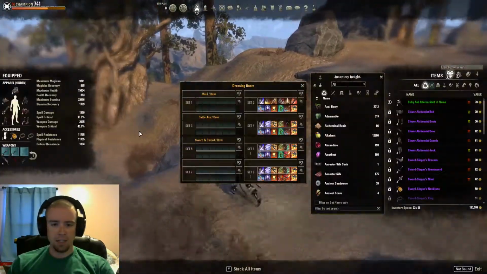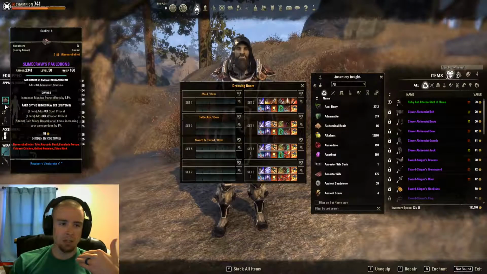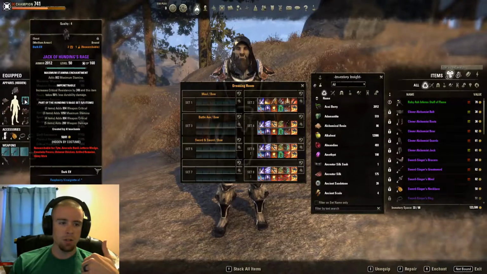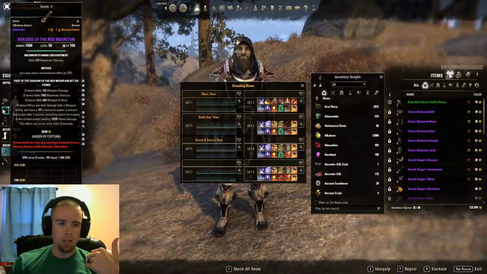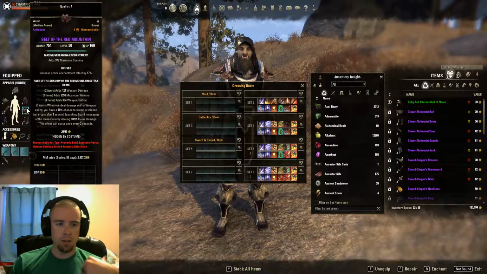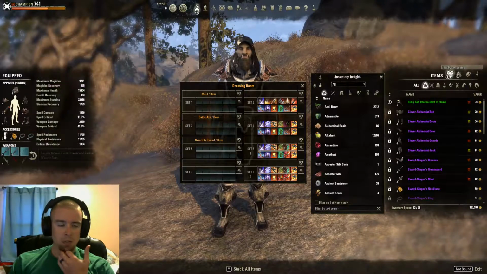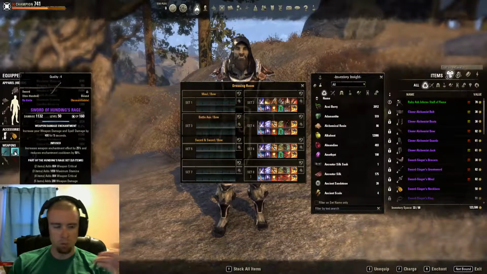So, like I said, it's going to be an everything build. We've got 2 divines, 3 impenetrable on the Hunting's Rage right here, and then 2 infused on the Red Mountain, to give you that extra stam. Your jewelry is going to be Red Mountain, and your weapons are going to be Hunting's Rage because they're craftable.